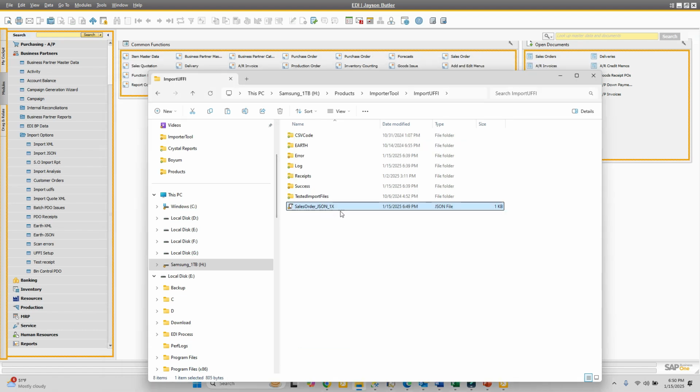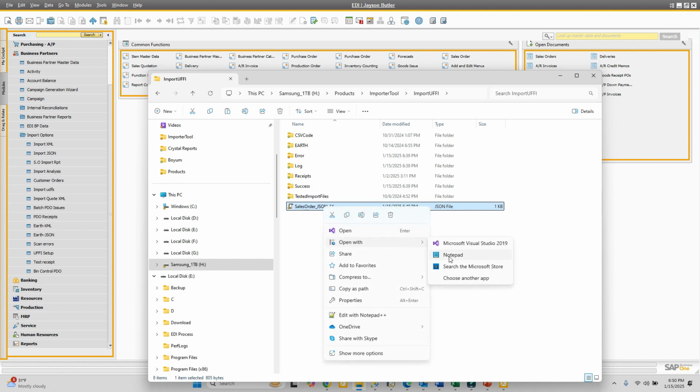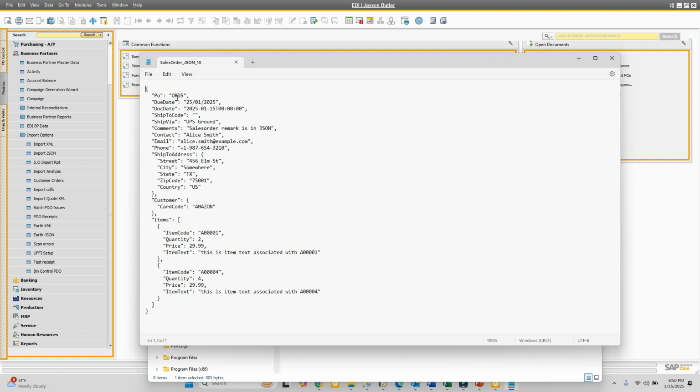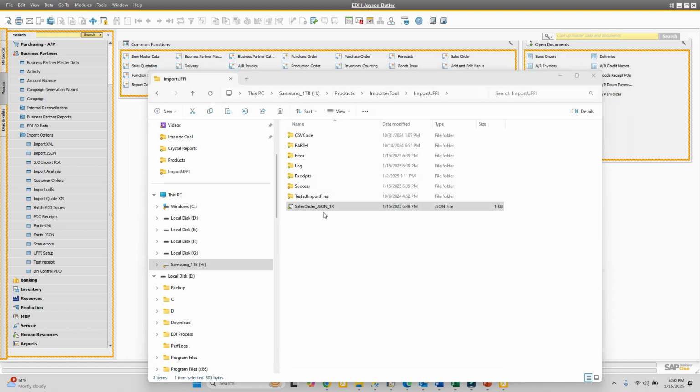In the same manner we did XML files, we can actually do JSON files too. So I've got one right here that I want to show you. I'll just show you the file first. It's a typical JSON file. It's again for an Amazon, 2 parts. It could have any number of parts, but 2 parts is what I've chosen. I've stored it in the same directory as I processed the XML files.